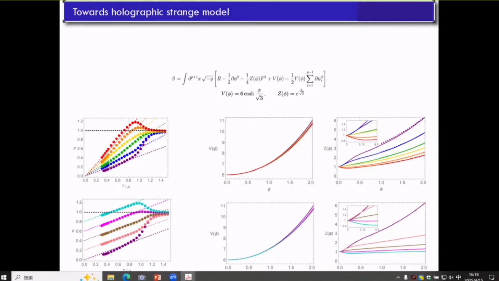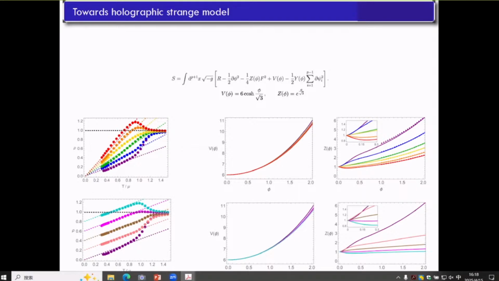That's the question. Actually, there are three things: Z, V, Y. But we set Y equals 1 for simplicity, because our purpose here is to check whether the machine really can find out Gubser-Rocha or not. In the Gubser-Rocha case, Y is 1. So in order to test, we just set Y equals 1. We didn't say anything about this, and we just gave this linear resistivity. And the machine's answer is this.